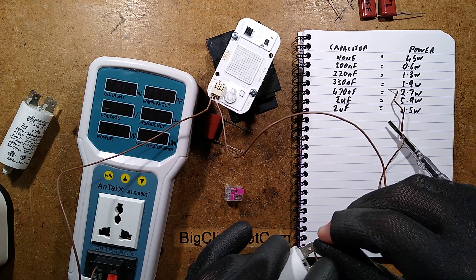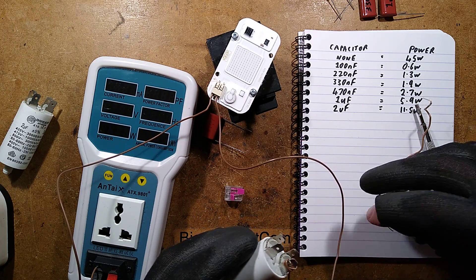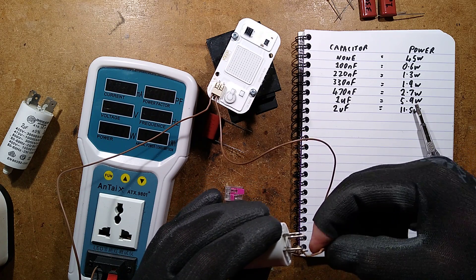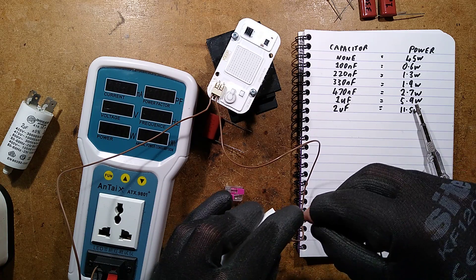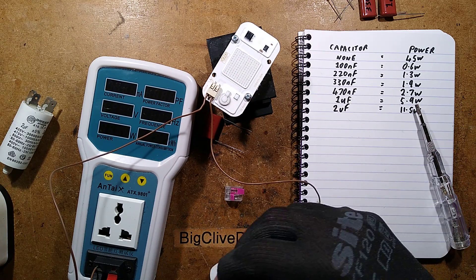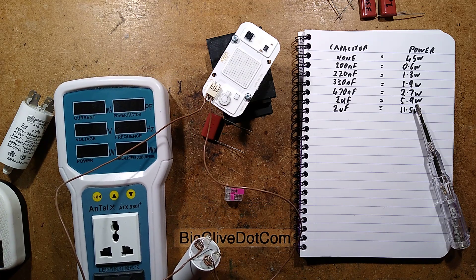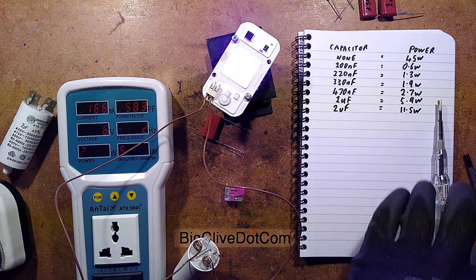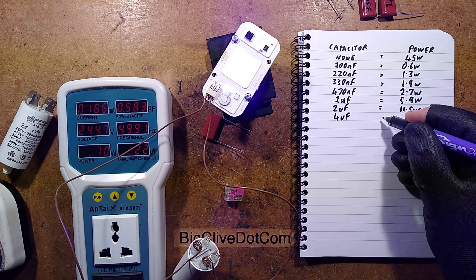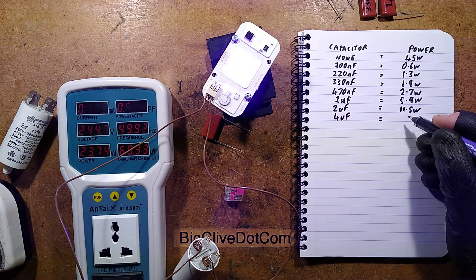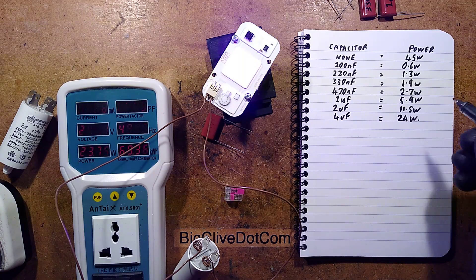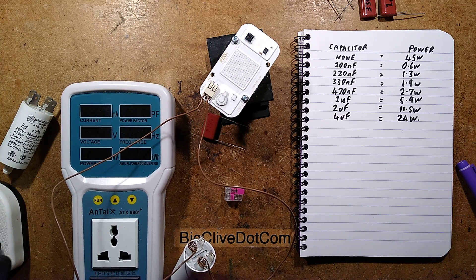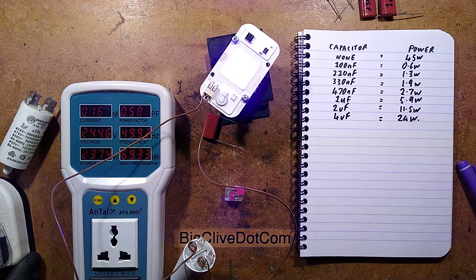This is the 4 microfarad, and that is theoretically going to run the LED somewhere around half its rating, which would be quite useful. These motor capacitors are very common, and you don't have to worry about them going short circuit because the worst case if they went short circuit is the LED would just go up to full brightness. Place your bets - what's it going to be with 4 microfarad? Very bright, that's really making everything light now, and it's 23 watts. So 4 microfarad is effectively - let's say it's 23.7, let's say 24 watts. That's interesting. That's going to halve the power dissipation from this LED. The power factor is 0.5-ish, 0.58, yeah that's what I'd expect.